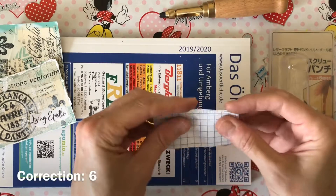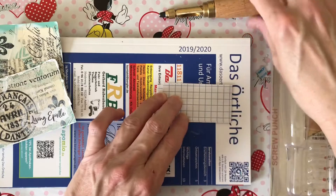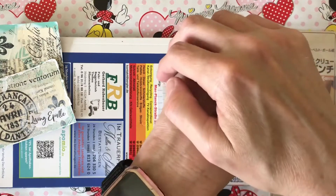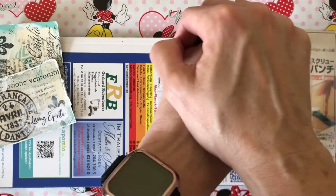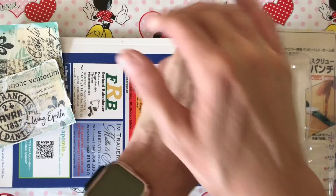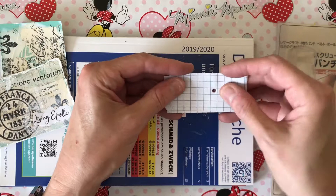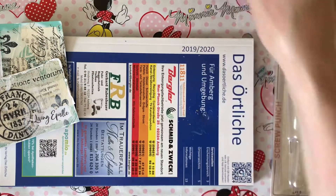I'm gonna go for 12 — it might be too many, but we'll see. I can't remember how many pages it said it would go through, but we'll see. You have to have a really good punch force with it, so I'm going to stand up. Look at that — that's a really nice clean punch. I would use some kind of a clip if I was doing a journal so everything would be aligned.